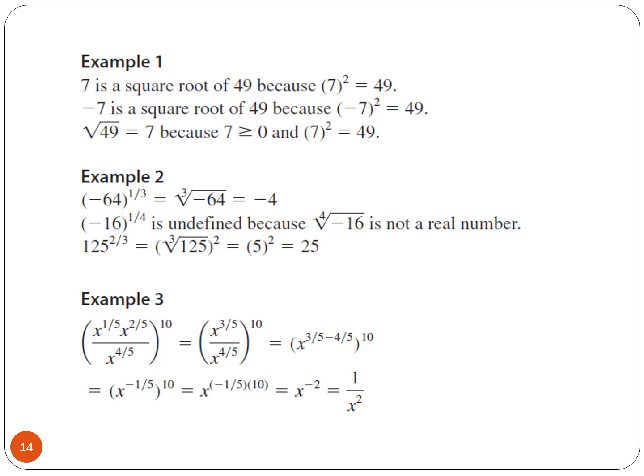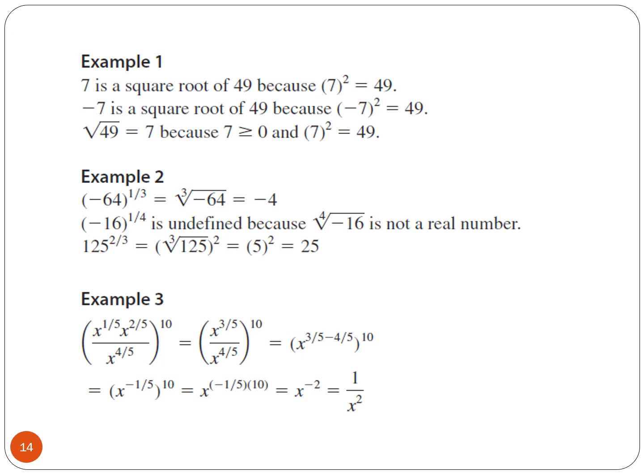With odd indices, there's only one root, so you don't use the absolute value. Here is minus 64 raised to the power 1 over 3. This is the cube root of minus 64, which is minus 4. Notice now for even indices, you cannot apply an even index to a negative number. For example, you cannot take the square root of minus 64 or the fourth root. Even indices cannot be applied to negative numbers.